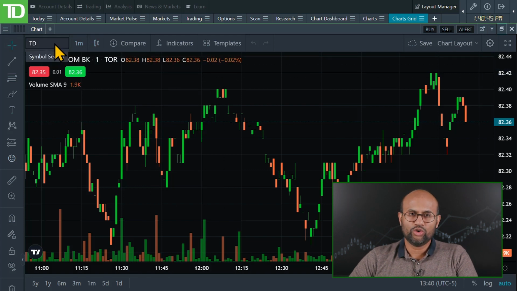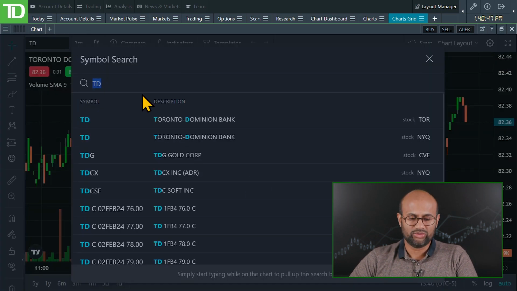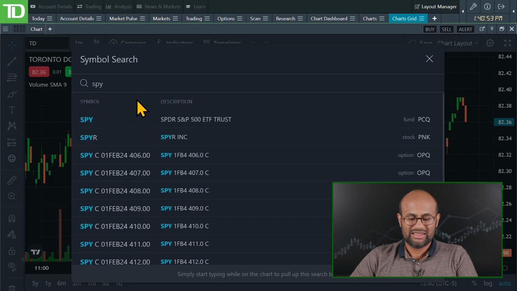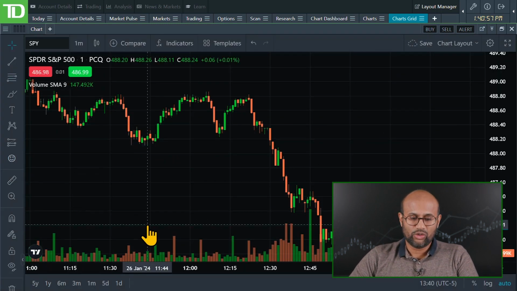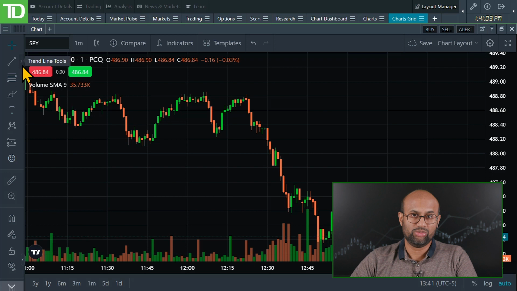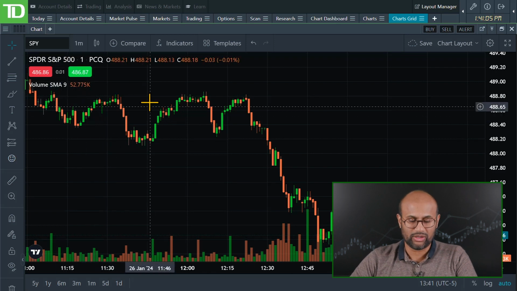So first off, you're going to have the symbol box loaded right up over here. And let's just say we want to look at the SPY, which is the S&P 500 ETF that tracks the S&P 500 index, of course. Once we get that loaded up, it's simply putting in the symbol and turning it on, or you can even have it linked, like we did previously, to a watch list to load it up there.